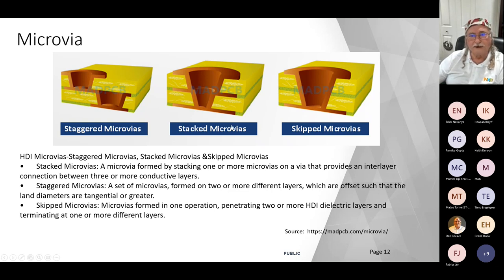So these are the three different types, where the one on the left, they're staggered, so they're connected by copper on the layer that's between the two. They're stacked, and you can see how the hole is a little bit bigger on the second layer, and then you plate through and it connects both of those. And then the skipped one, they use a larger drill that pokes all the way through multiple layers of dielectric, and then they plate that on top of it as you go through your small footprint. But those are ways to make fairly robust connections on the circuit board.